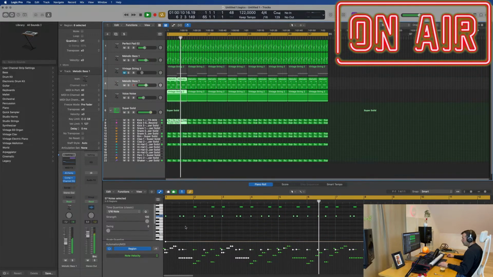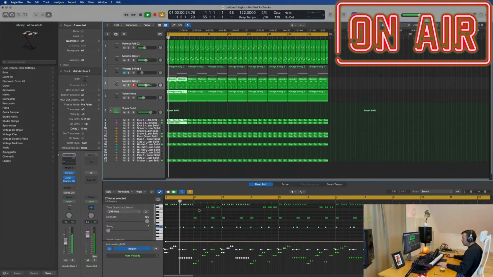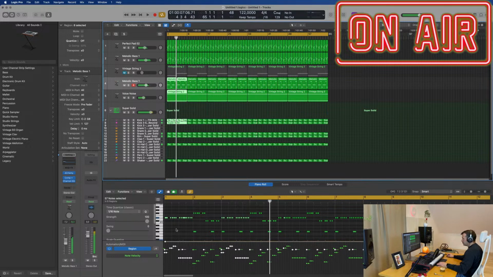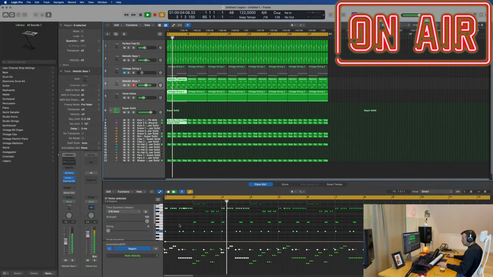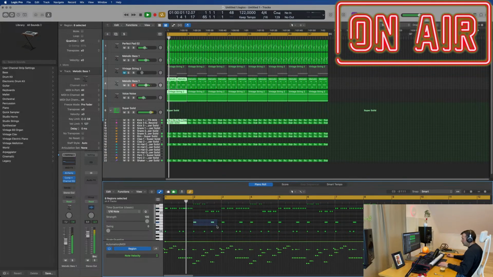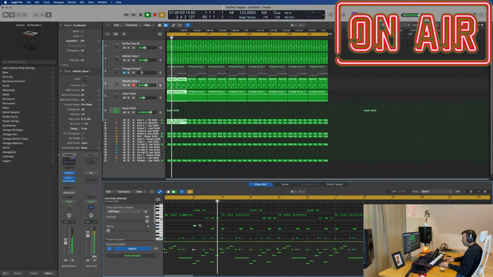Where are we going with our kicks? Where is the kick? Ah, because I have the normal kick here too. So my C sharp here is fine. This one will have to go up. This one will have to go up.